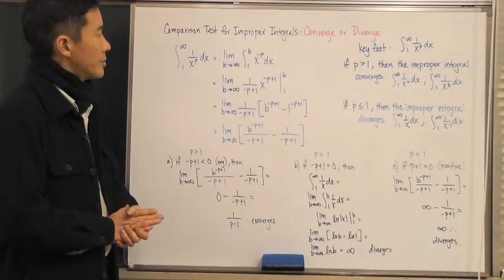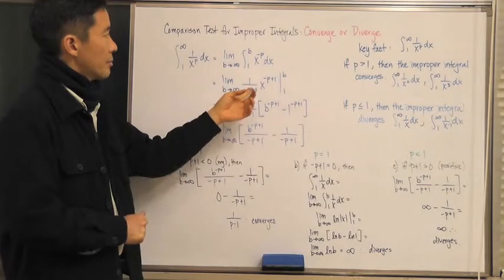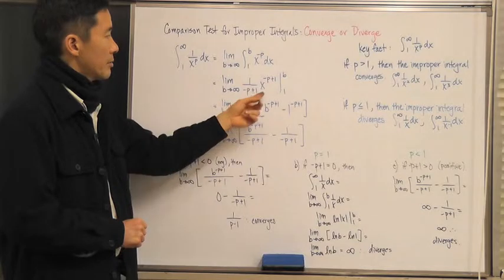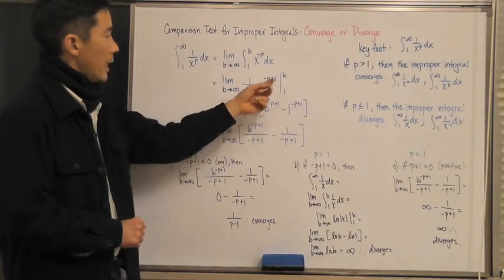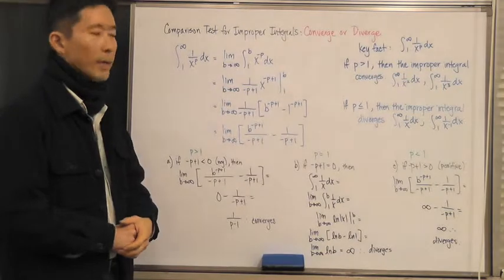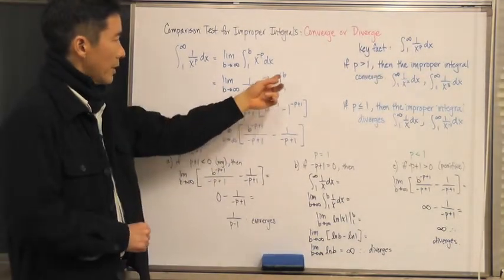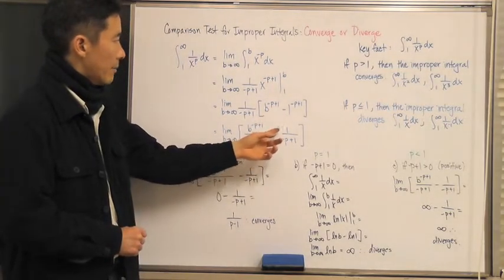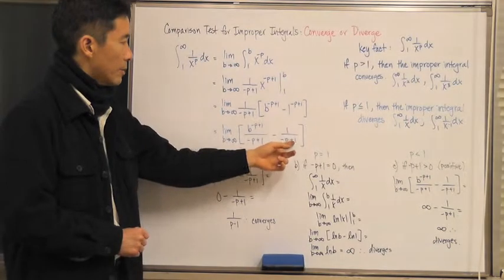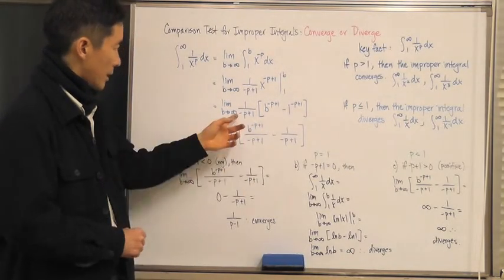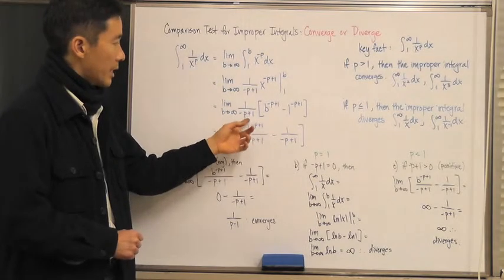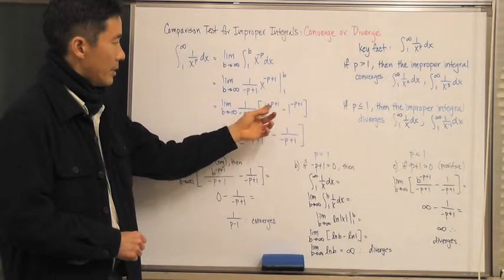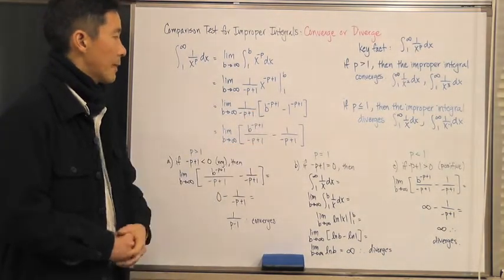Now if we use our anti-differentiation rules for the power rule, I know that this particular definite integral is going to result in this right here, and my limits of integration are going to be from 1 to b. So for the values of x, I substitute the b and the 1, and what happens then is that I come out with 1 over negative p plus 1, because I'm distributing this common scalar to both of these terms, and I have b to the negative p plus 1 divided by negative p plus 1.